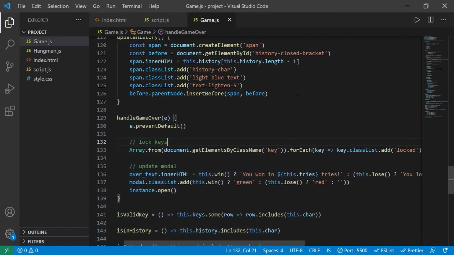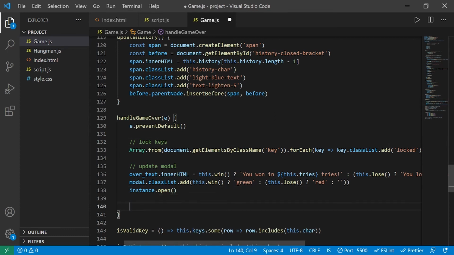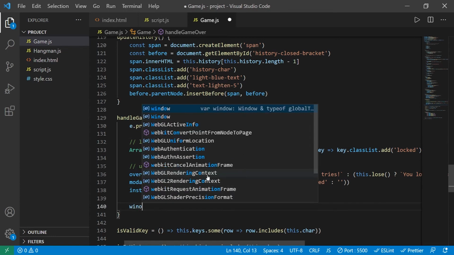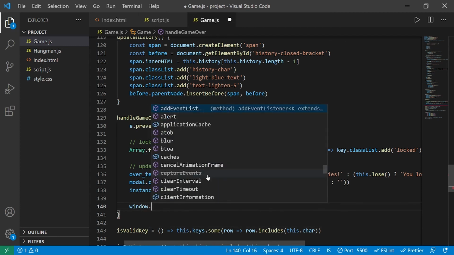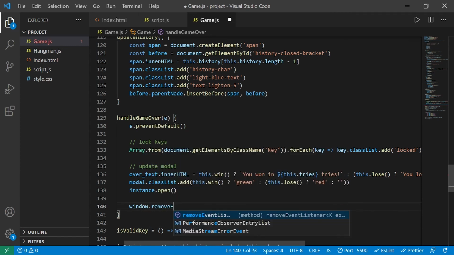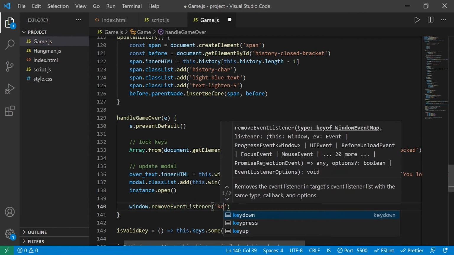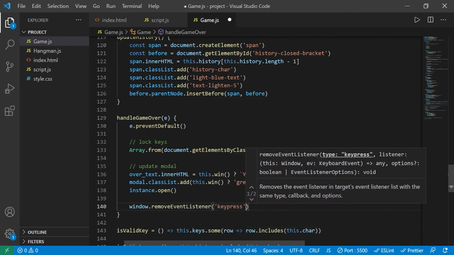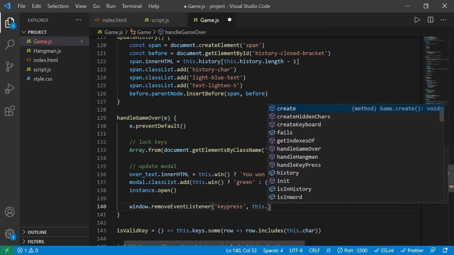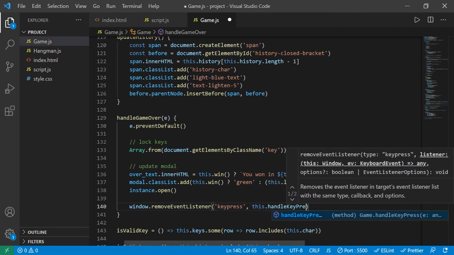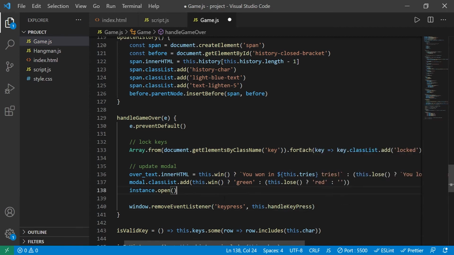And then, because we are almost over, we mustn't forget one crucial thing, and that is removing our keypress event listener. To do that, simply we would say, for example, window.removeEventListener keypress, and then this.handleKeyPress.